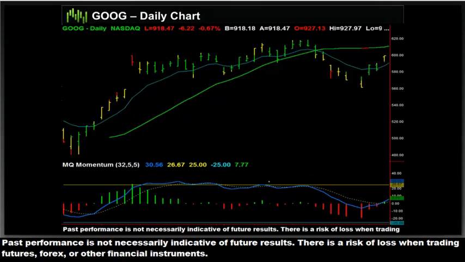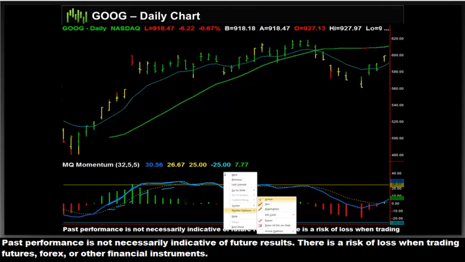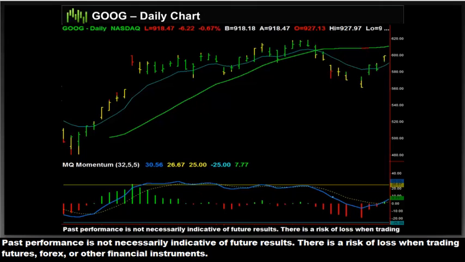Oh, that's this blue line again. This is from my screenshot off my charts. Remember earlier I showed you on MQ momentum, the solid blue line is the fast line. It's the indicator line. The gold line with the dots, that's the slow line. It just happens to be that one of my attendees can see that better, and I've grown to like that. Is that what you're talking about, Chris, down here on MQ momentum? Okay, yeah, that's all it is.